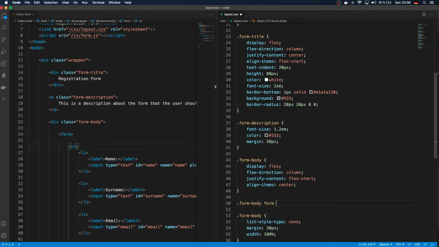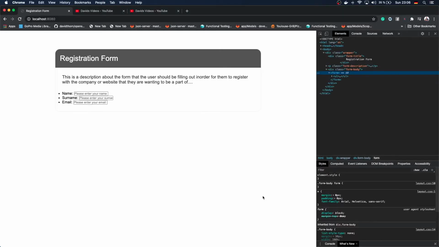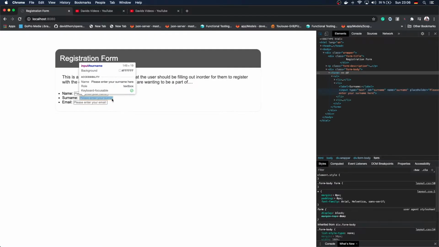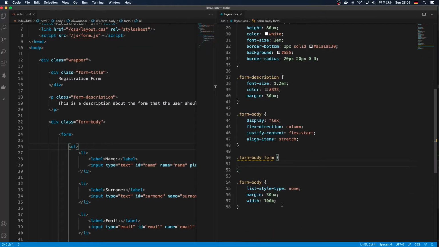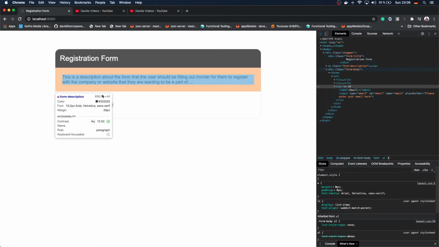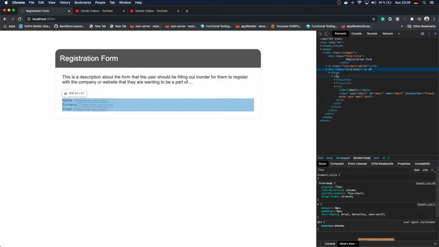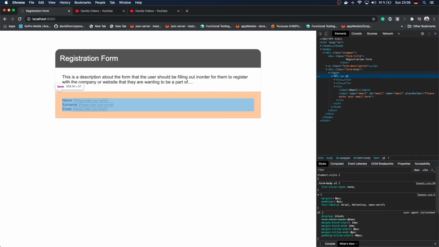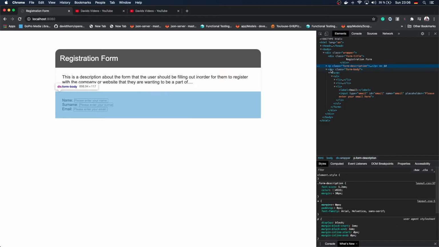We need the form body form, then width is equal to 100%. And actually, let's say stretch, then we don't need this, and we can just use margin instead. So that's fine. Sorry, that was what we actually needed. But we'll say this to the form, and we can get rid of that. That fixes this. Happy days. Okay, now we have the margin on this, on that, and then on the P correctly.